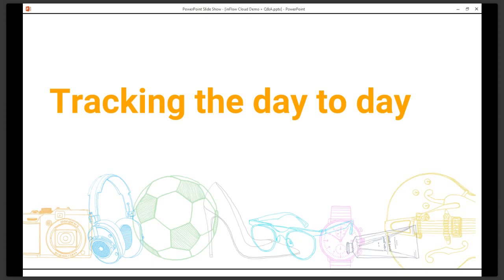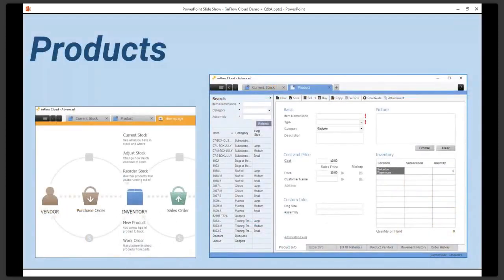I'm just going to run through now how you get all of that stuff out of inFlow. So you have to be entering data about what's coming and what's going for inFlow to get all those sorts of insights. So first thing most people want to do is create their products in inFlow. So from the home page on the left there, if you just hover over inventory, you can click on new product, or if you just click directly on inventory, that's also going to open the new product screen for you.